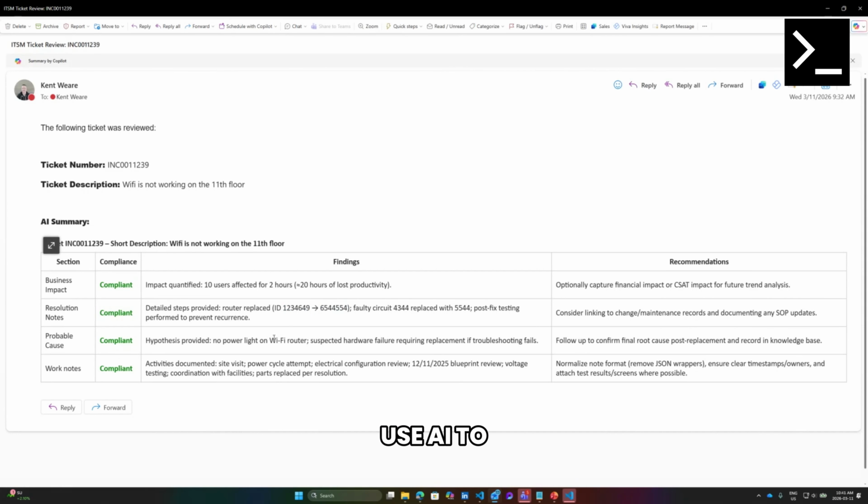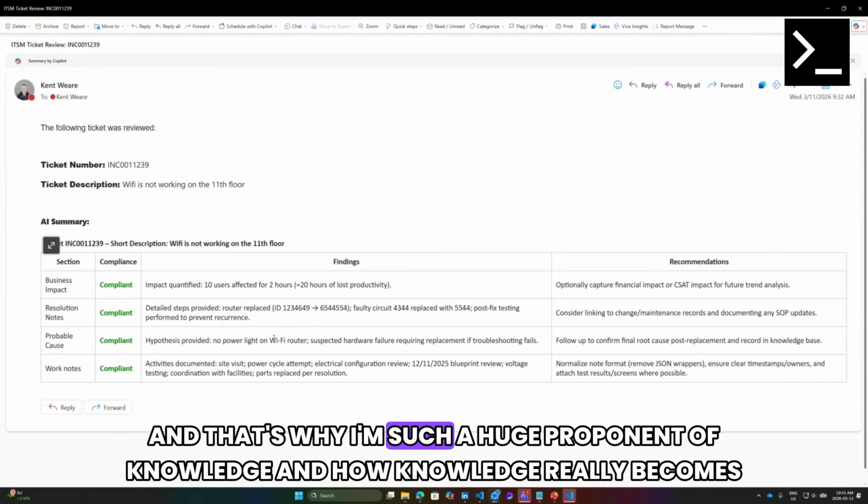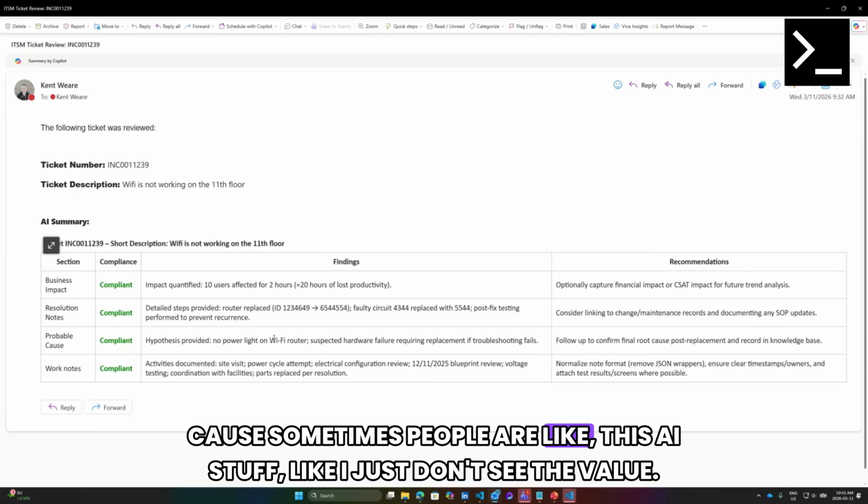But if you use AI, you can still make sure we're aligned to the business objectives. And that's why I'm such a huge proponent of knowledge and how knowledge really becomes your secret power for your agent. Because sometimes people say, oh, this AI stuff, I just don't see the value.